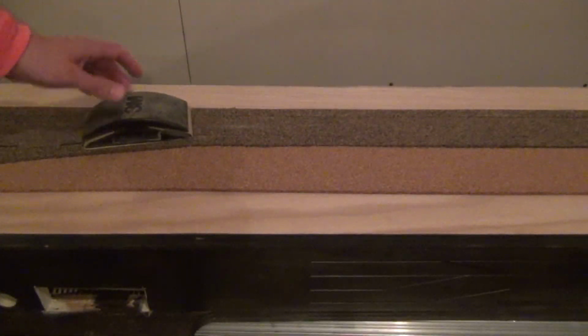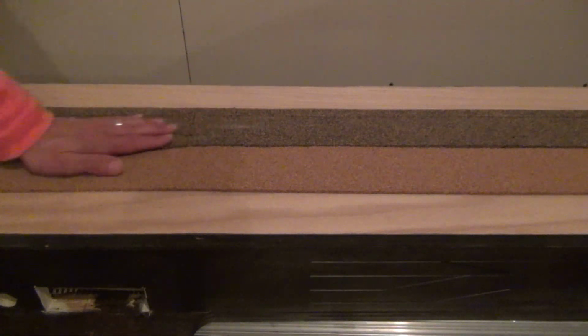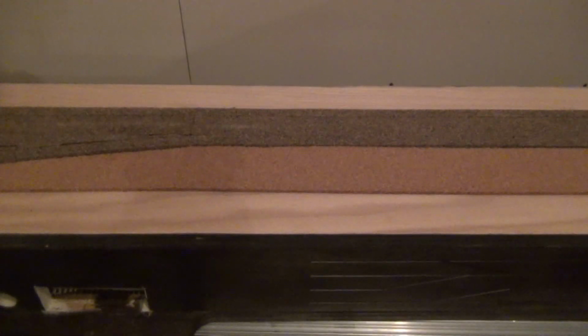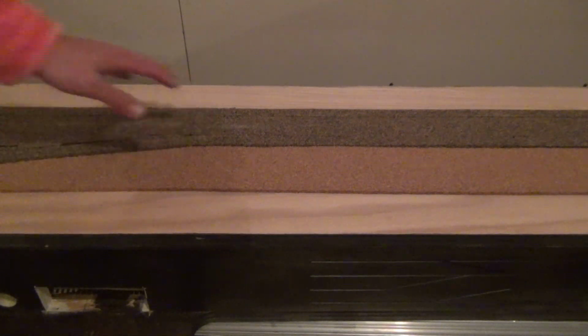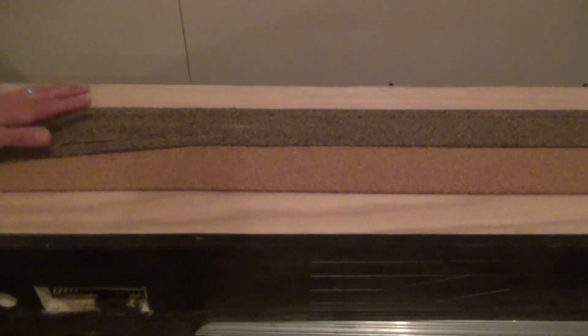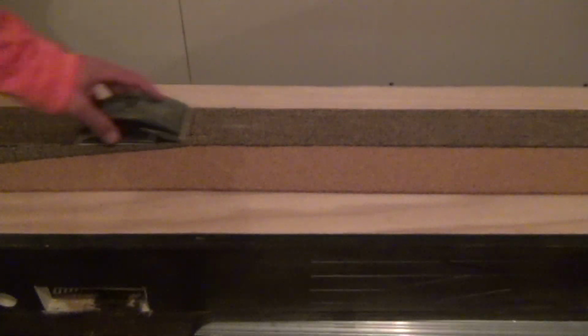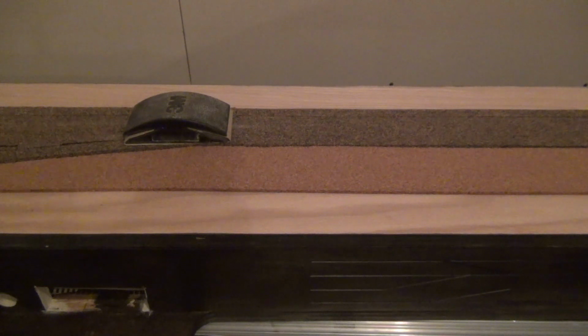because you want everything to be as smooth as possible for when you're laying the track down, so you have a nice smooth surface. Because if there's any sort of undulations or change in the height of the cork, it could cause your track to not seat properly, and then you're going to fight derailments and all sorts of issues. So I'm just going to run the sanding block over this a few more times. Get a little wet towel, wipe it off, get all the sawdust off or the small parts of the cork, and then we're ready to start replacing our track.